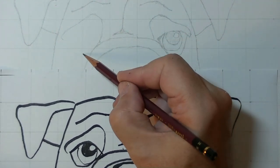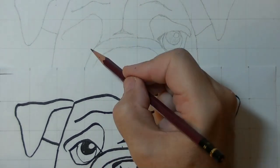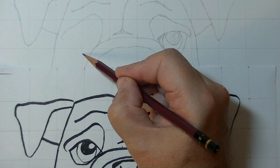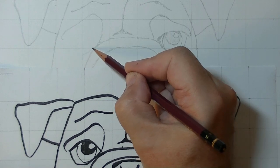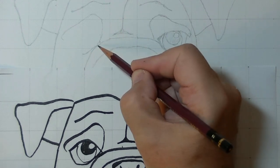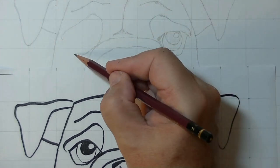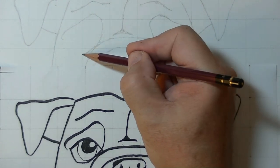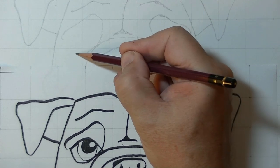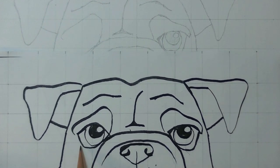Just look for shapes. That's also a very handy thing to do. How about right here? That's this bottom part of the eye. Comes down about that far. Comes in just a little bit into the square before it angles up. And then it's going to just meet right into that big old mess there of lines. Then it's going to come across here, but not straight across. It's slightly up, and it's going to go in about that far. So just slightly up about that far. Then it's going to curve up, and it's going to cross right there.